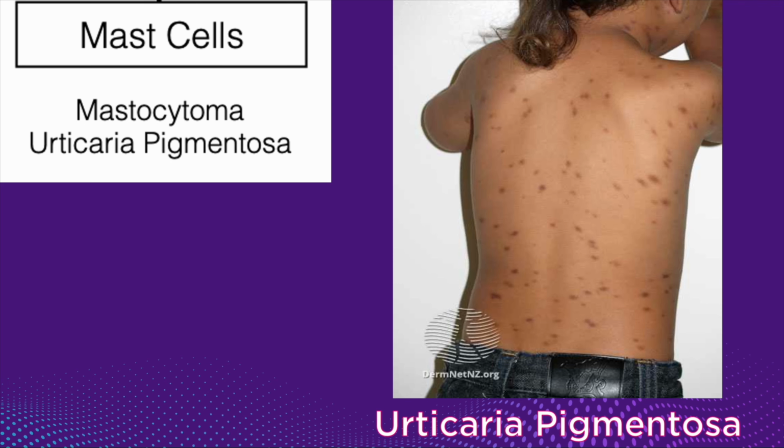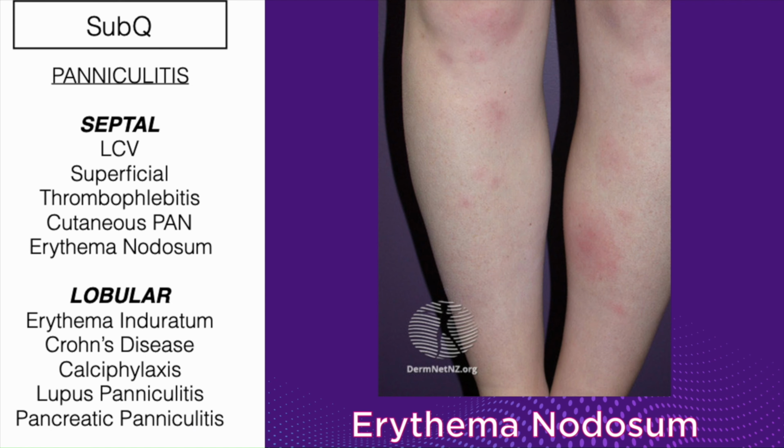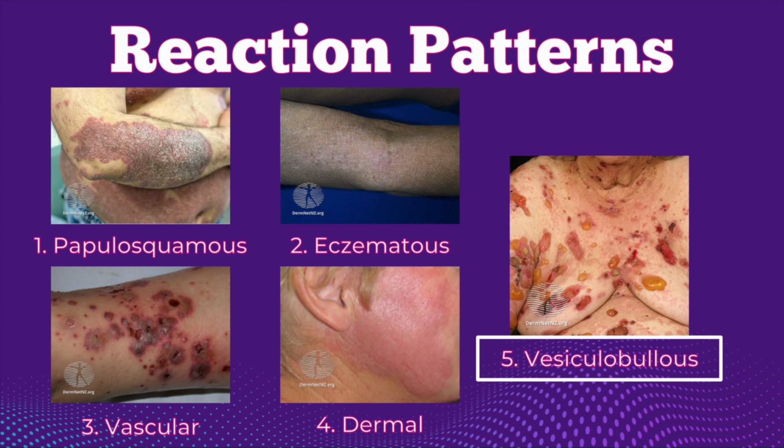Dr. Gropper also includes subcutaneous panniculitis disorders such as erythema nodosum in the dermal reaction pattern as well, so keep that in mind. So if you're feeling overwhelmed and slightly bored, that's okay. I want to give you a brief exposure to all of the conditions that we'll be covering in the first several seasons of the podcast. This is nothing that you have to memorize now. I want to stress that.